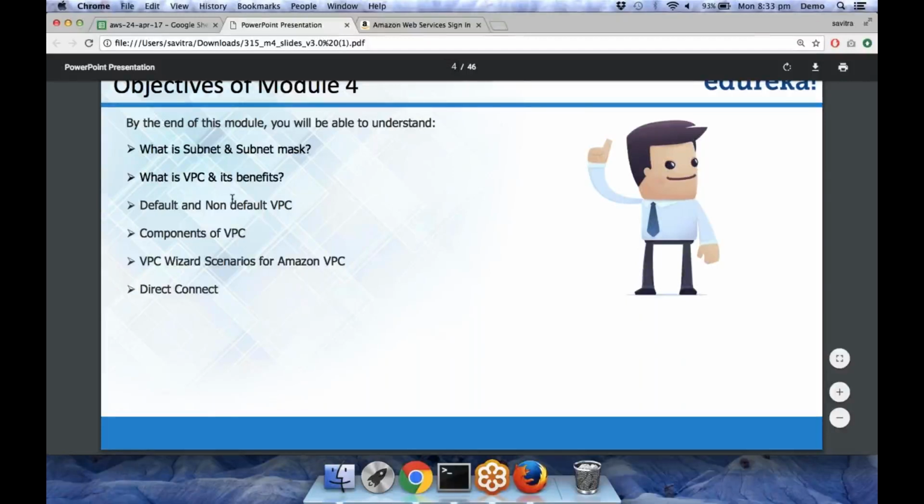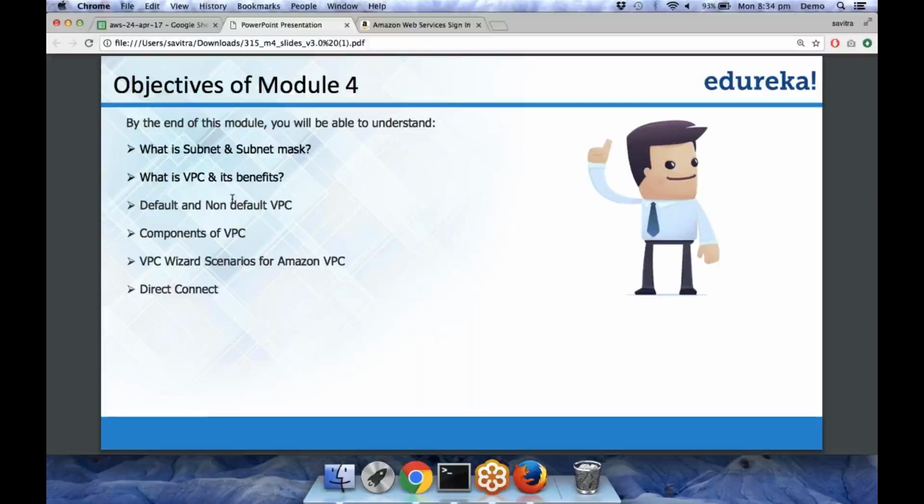What are the objectives of this module? The objective is to get you going with a VPC. Especially we'll be looking at a scenario. There are 4 common scenarios, and we'll look at scenario 2 and implement it.